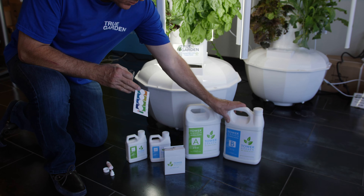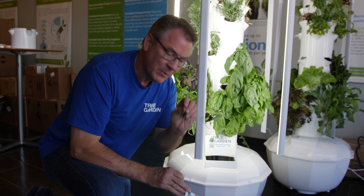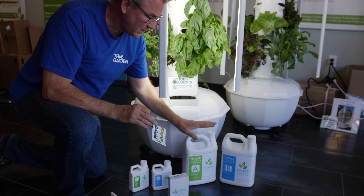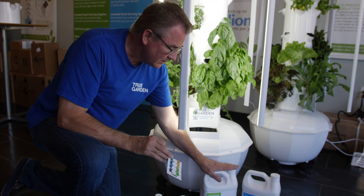So you're going to add the A and B nutrients first before you do the testing. When you talk about the A and B nutrients, when you're growing indoors, you're going to use full strength — that's 20 mils per gallon. This is about a 13-gallon reservoir, so that'll be 260 mils of A and 260 mils of B each. We've got all the trace minerals in there — 70-plus essential trace minerals between the two solutions. For people working in cups, that'd be just a little over a cup of each. Put it in your tower and you're ready to go.